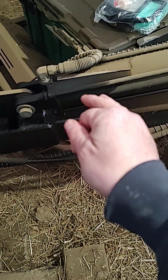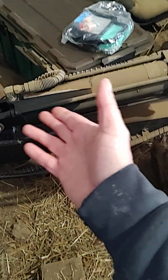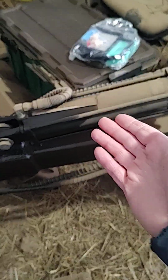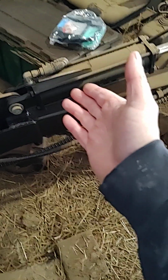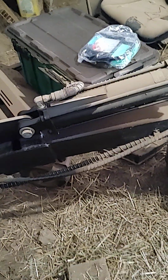I have used the crap out of it, and I'm pretty hard on this machine. So don't look at this because it's blown out as saying, you can't do that. I was told I shouldn't do that because it's not the same as the other cylinders, but it is damn close. And I've had no problems. Like I said, I abuse this machine a little bit, use it roughly, so I blew that one out. But this has been on here for probably a year and a half or something like that, and I dig a decent amount with this machine.